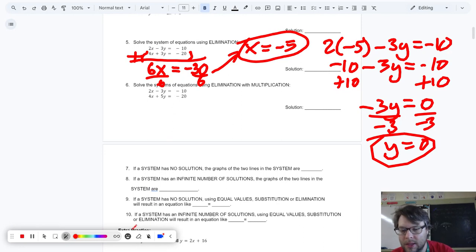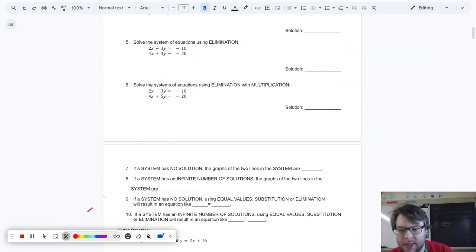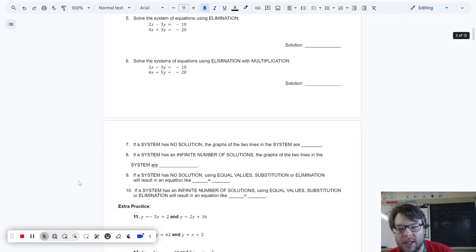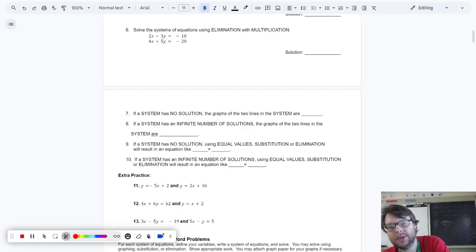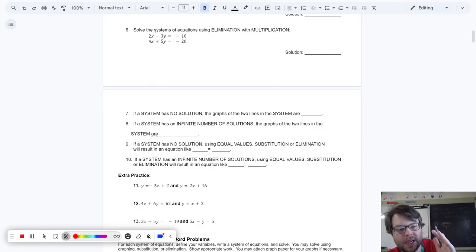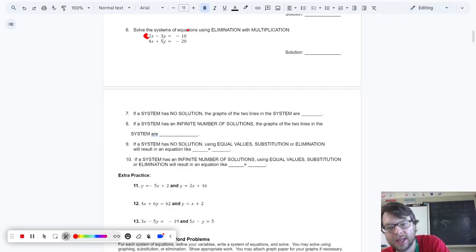Beautiful. Okay, one more of these style of problems. Elimination with multiplication. Here's the idea. If you can add or subtract equations once, you can do it more than once as well. And so what I'm going to do is, if I subtracted these equations, I would have only 2 x's left over, and if I subtracted them again, I would be able to get rid of the x's. You can speed that process up. Instead of subtracting and adding over and over, you can multiply one of your equations first to get another equation that is just as good as the first one.